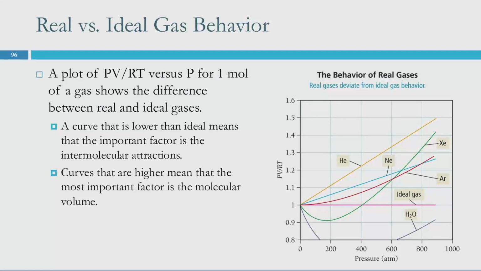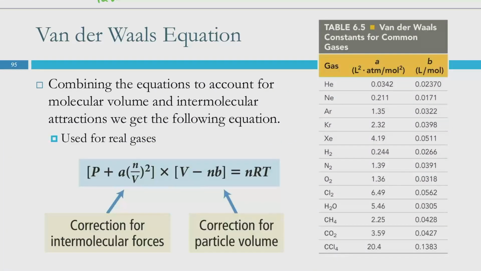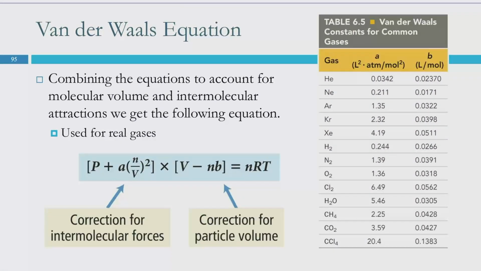I probably won't ask a question about interpreting this graph, because I don't think it's that important, but there's a decent chance that van der Waals might show up, and I'm guessing that it probably shows up in the homework as well. But again, you just need to know how to use the formula, plug stuff in, and then look things up in a table.